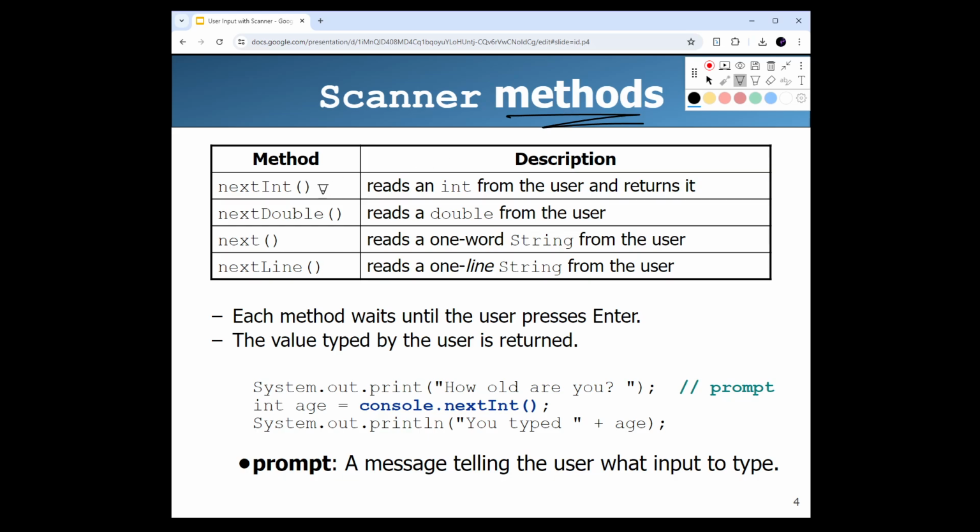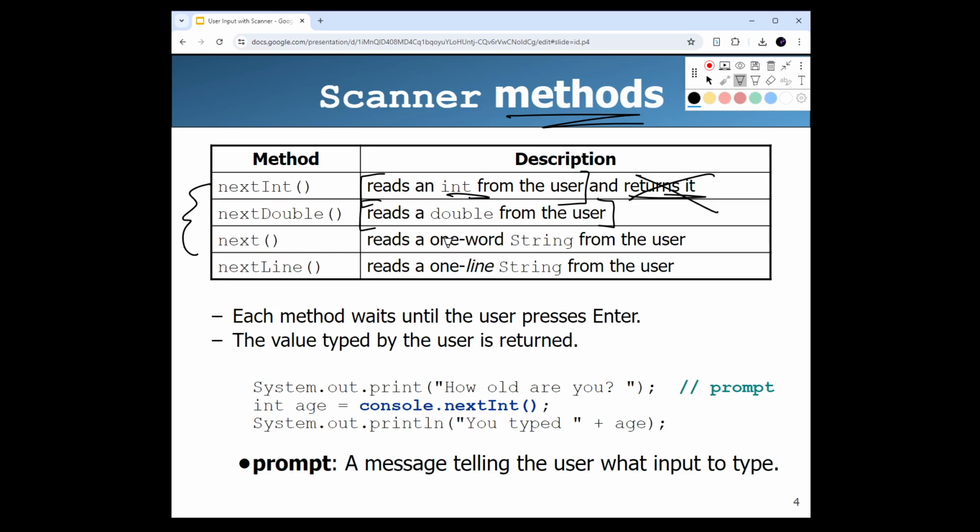So we have these 4 very common methods for a scanner, and this method nextInt is going to basically just read an int from the user and return it, right? And the nextDouble method is going to read a double from the user, and we don't really have to worry about returning it for now.